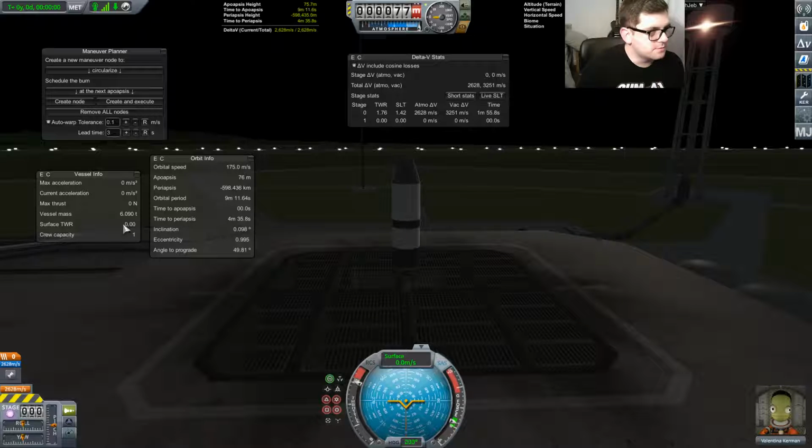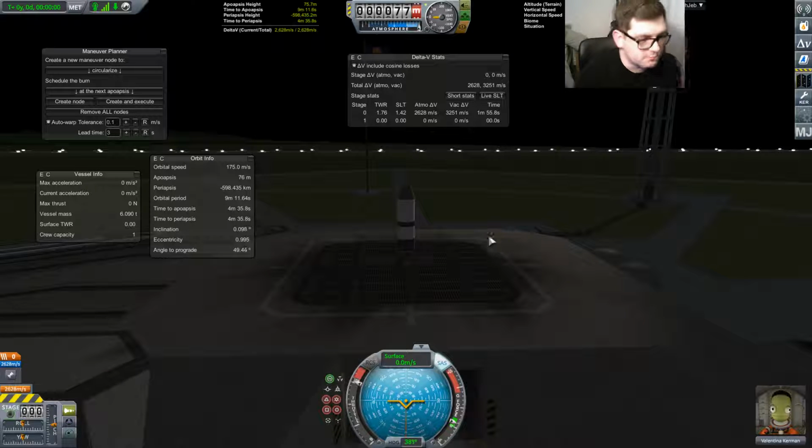So currently we have a thrust to weight of 1.76. But we will look at this because this number here is going to tell us what that actually is. Because that thrust to weight ratio is based at vacuum. So this number here, I believe, is the surface level thrust to weight ratio. Okay, and it's 1.42, which is fine. Okay, personally I normally aim for 1.3 to 1.5 as my thrust to weight ratio at takeoff or lift-off.